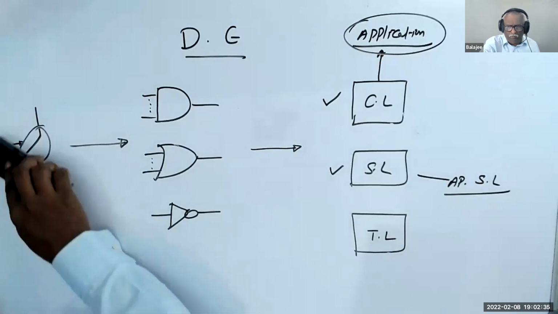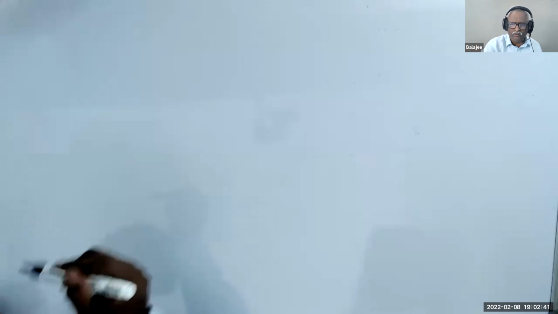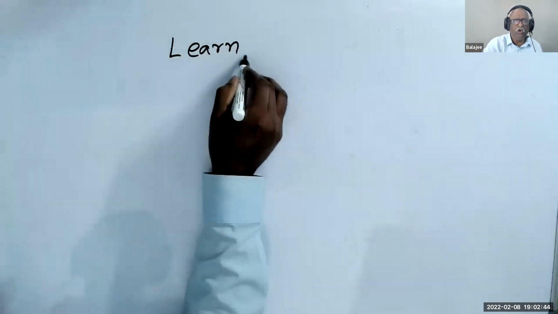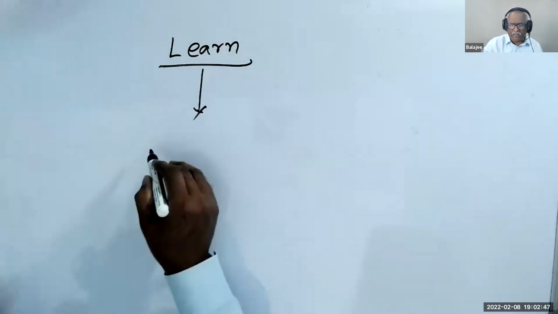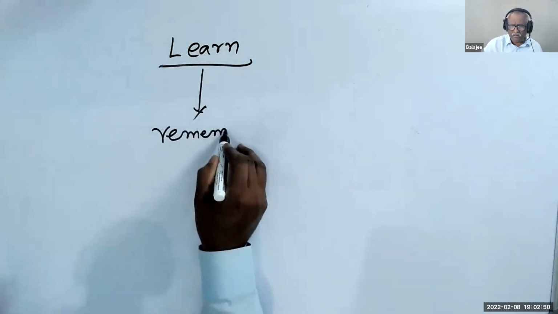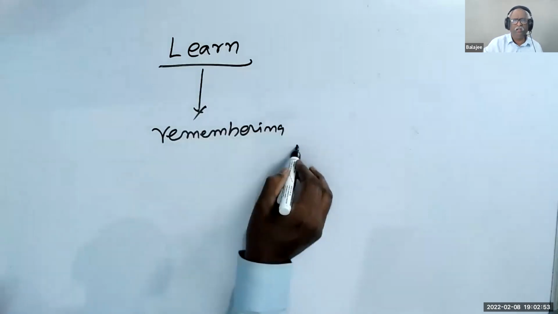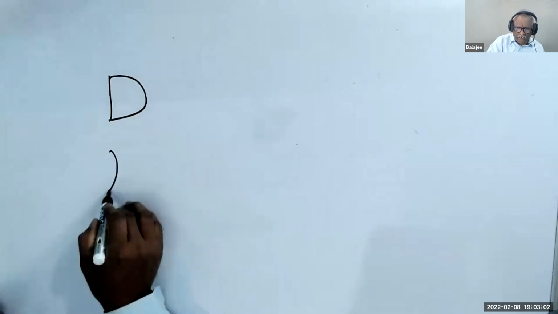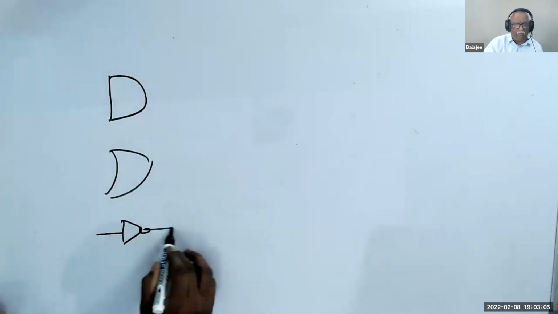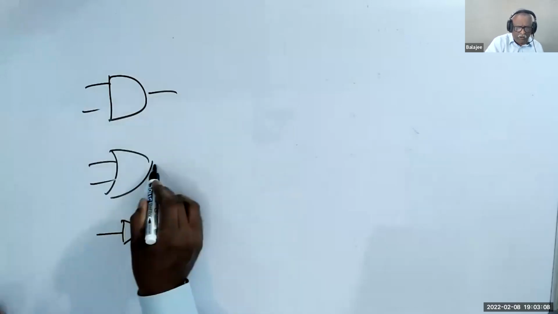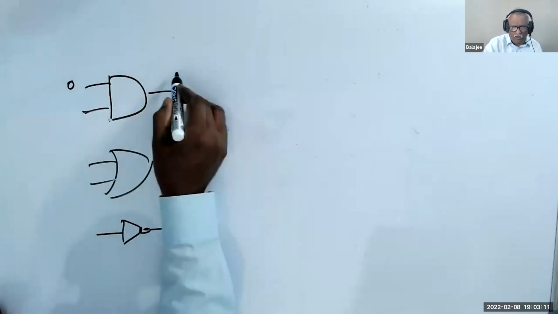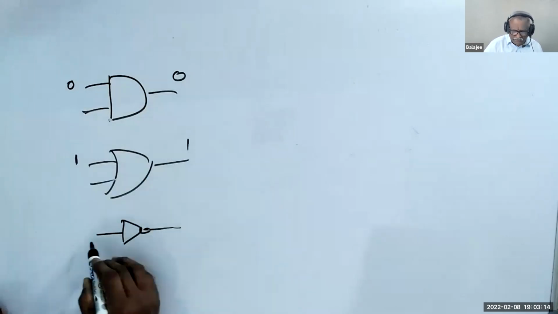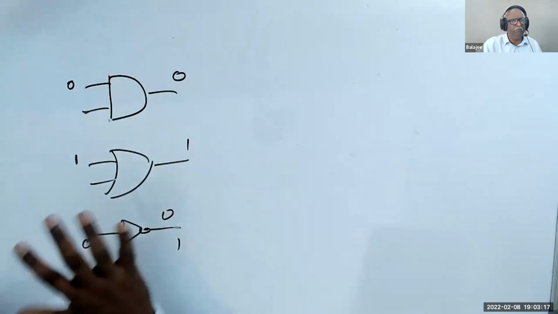Let us first of all make sure that we understand things very clearly. You may learn a lot, but if you start remembering everything, you're gone. So you should know what to remember. In our case, we have to remember these functions: AND gate, OR gate, NOT gate, like addition, subtraction, multiplication. Remember only this. This is the basics. If one input is 0, output is 0. If one input is 1, output is 1. 0 means 1, 1 means 0. That's all. It's very simple to remember.